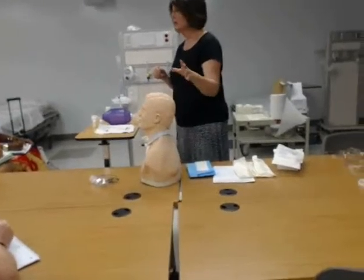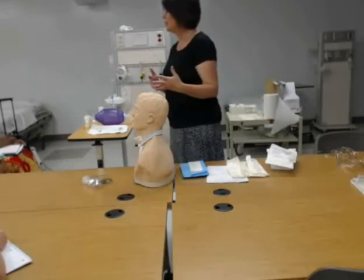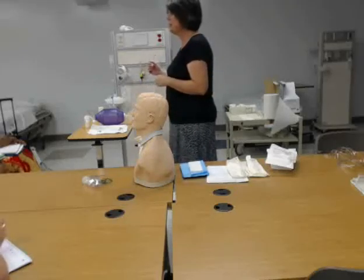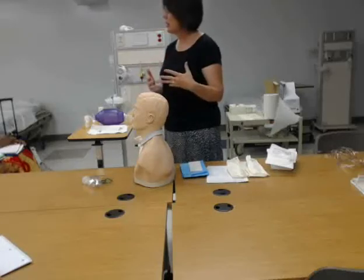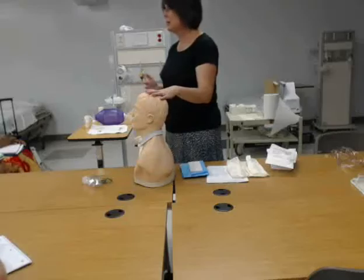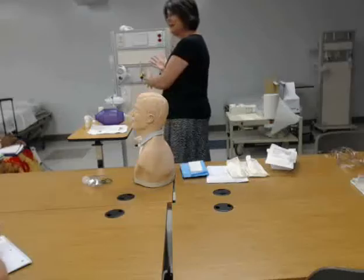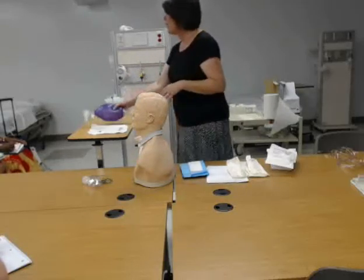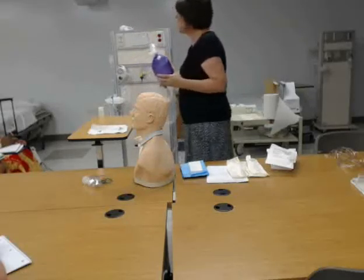We have a patient. This patient has a tracheostomy. There are a few things we have to make sure we do in caring for a patient with a tracheostomy. The first is making sure we always have emergency equipment. Students will sometimes say, isn't it important that we go in and look at our patient first? Well, the problem is if you see they're not doing well and turn to get emergency equipment and there's nothing there, then you're stuck. So every patient with a tracheostomy should have an Ambu bag with a special tracheostomy adapter on the end that's hooked up to oxygen.